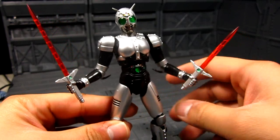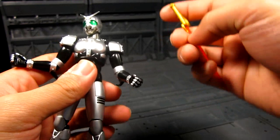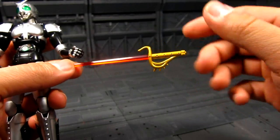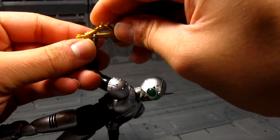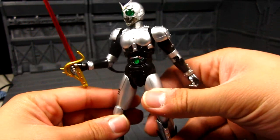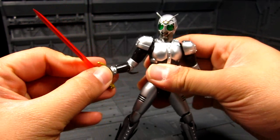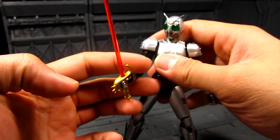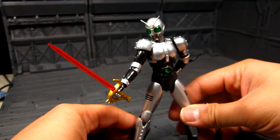Really cool. Other than that, I'm just reading through the wiki that this got replaced, and we finally got the Satan Saber right here, which is a clear red, doesn't have any of the markings, but has a gold handle. Really cool. And if I can get this on, there we go. Alright. It gives Black a disadvantage, since Black doesn't really use any weapons. He just uses hands, fists, martial arts. Nonetheless, it's cool. It's kind of like a rapier, but it's a saber. Really nice. It's like it's missing a shield or something. Actually, like a fencer, he doesn't need a shield.